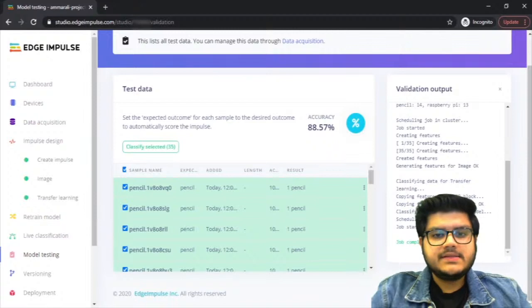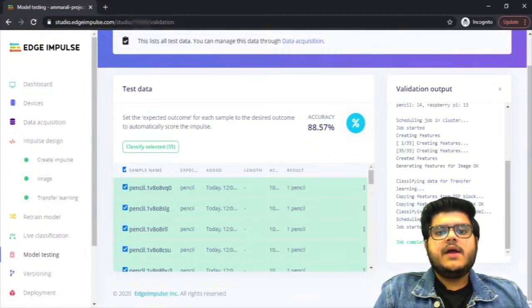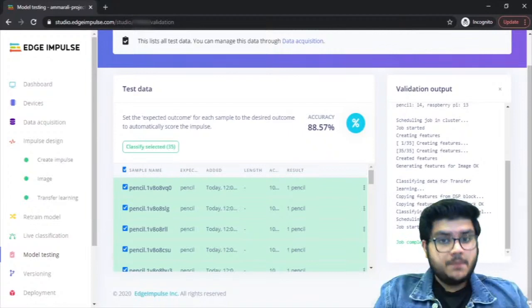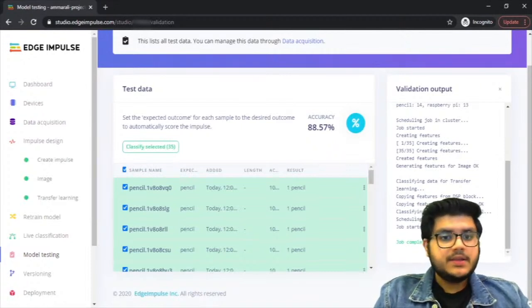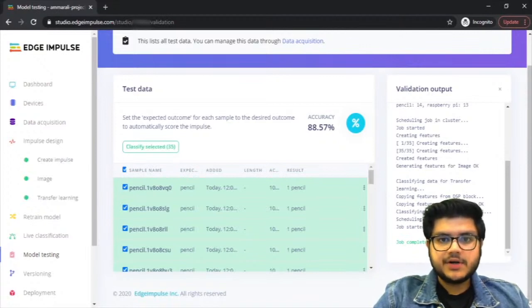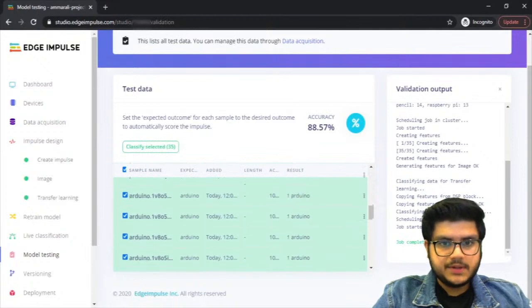This is not something that you could deploy in real life right now, but if you take your time and take proper images with proper lighting and background, and take a number of different images, more than 50 or so, then definitely you're going to get a higher accuracy, and that will be great.